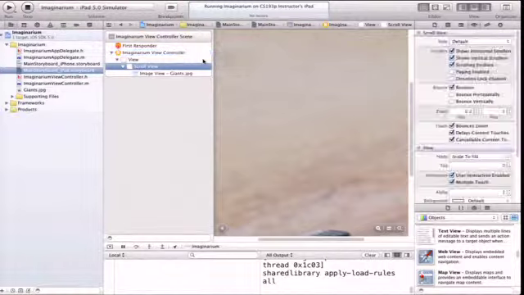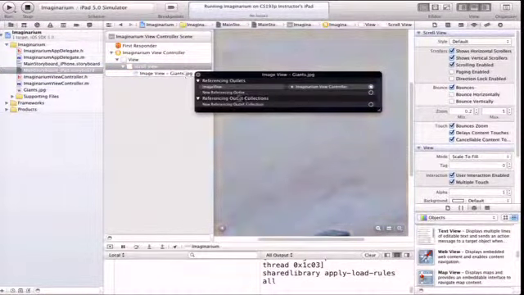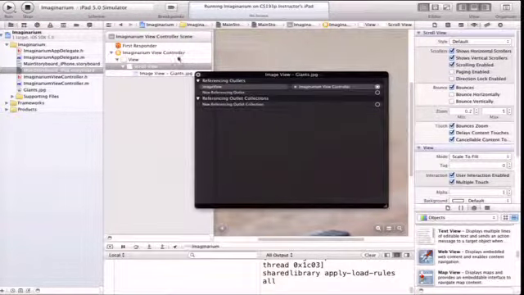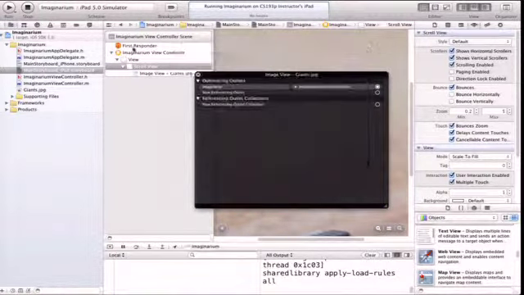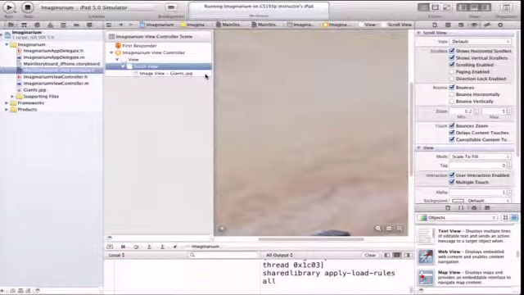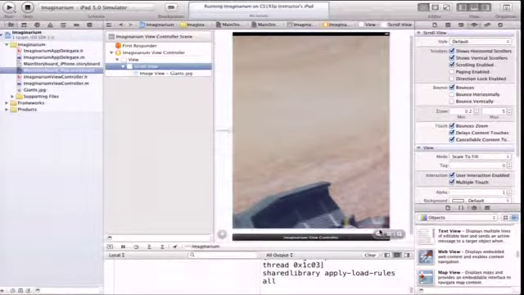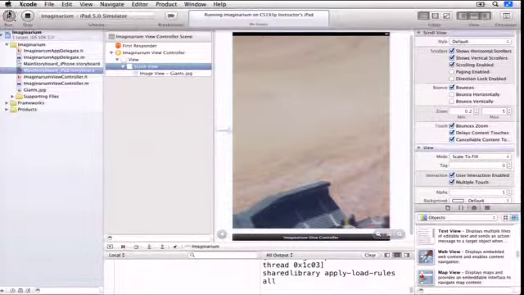And like, delegate, boom. Okay, so this document outline thing on the left is actually super useful for wiring things up and all that stuff, and you'll get quite used to it. Also, you can right-click over here and see what things are hooked up. I can right-click on my controller, for example, and see all of its connections. This is quite a useful spot in your UI. I didn't show you at the beginning just because I didn't want you to get too confused about the view hierarchy here, but now that you know about view hierarchy and you know about your view controller and all the things you can put in it, it's time for you to think about using the document outline. All right, so let's see if I forgot anything.